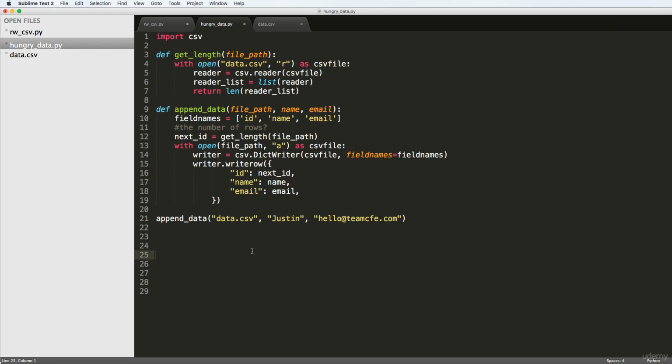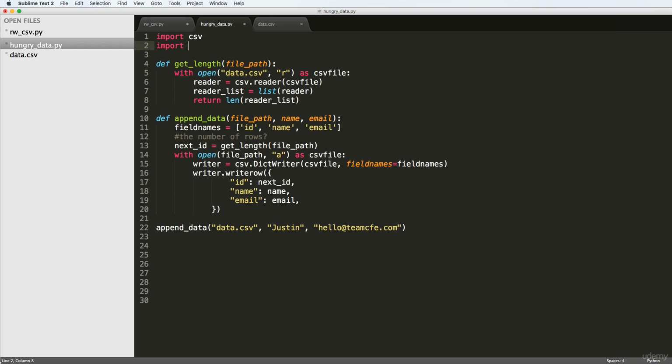So basically, I'm going to take the original file, copy the data in it, and then write that data to a temporary file. Once the temporary file is done, then we're going to bring that temporary file back to the original file and overwrite everything there. To do this, we're going to use a few built-in libraries from Python.